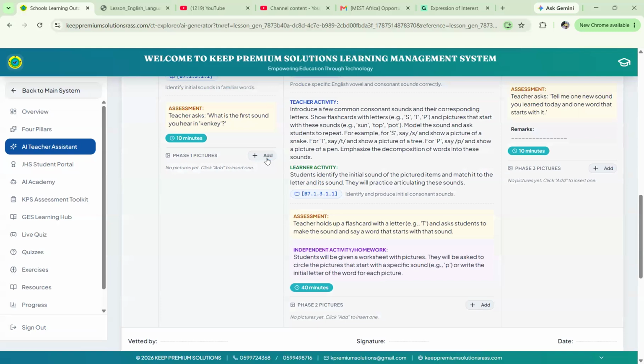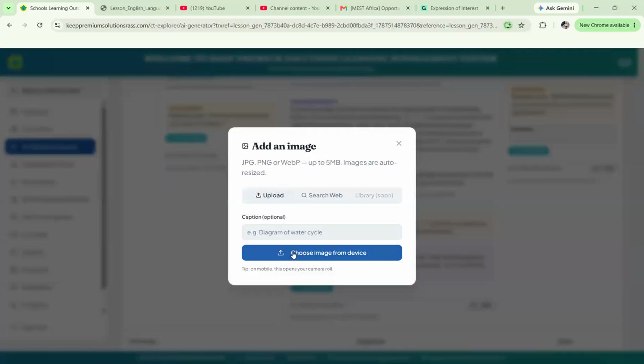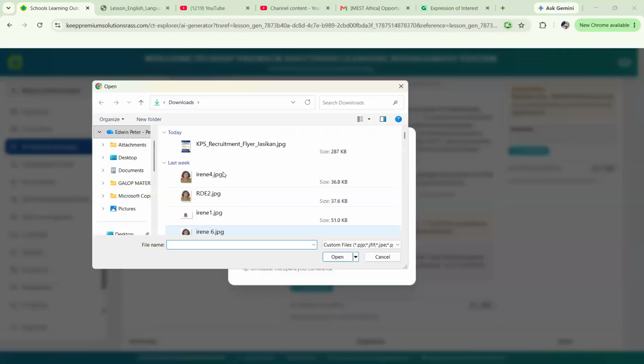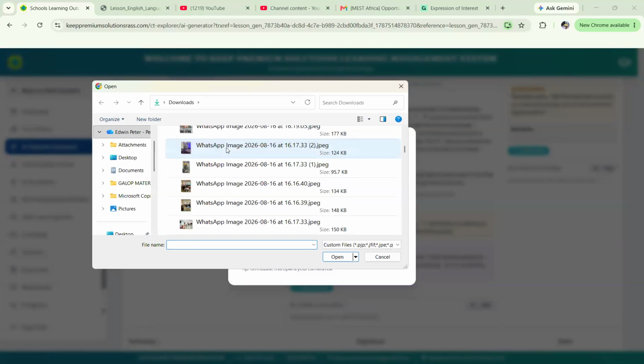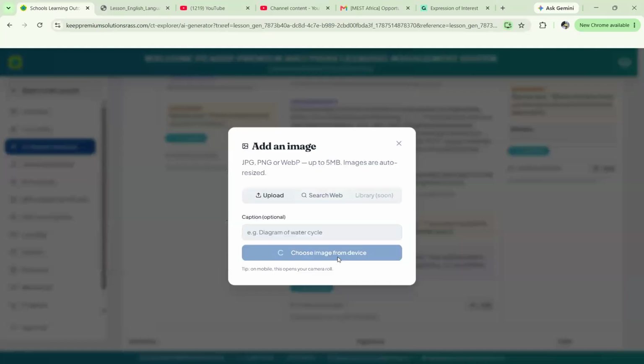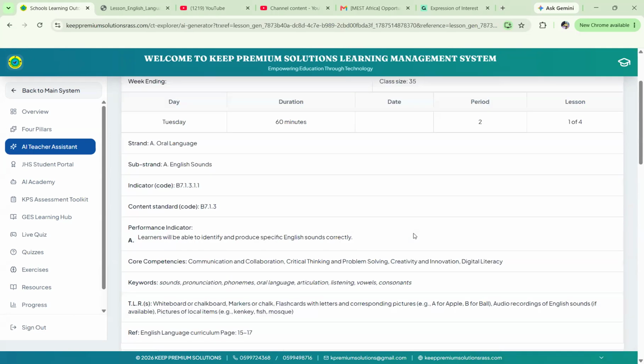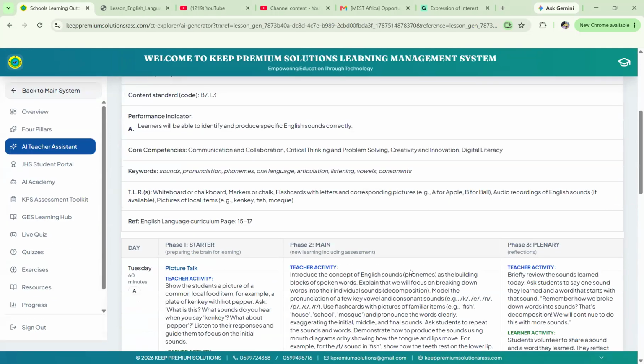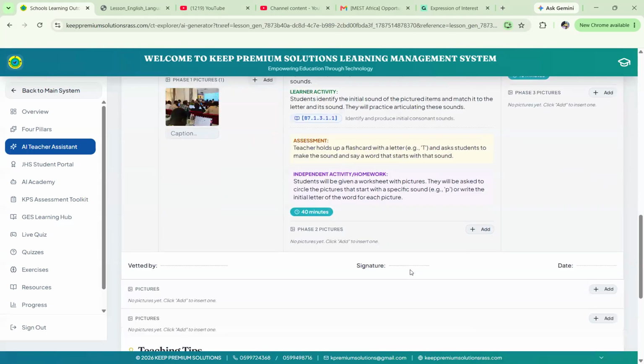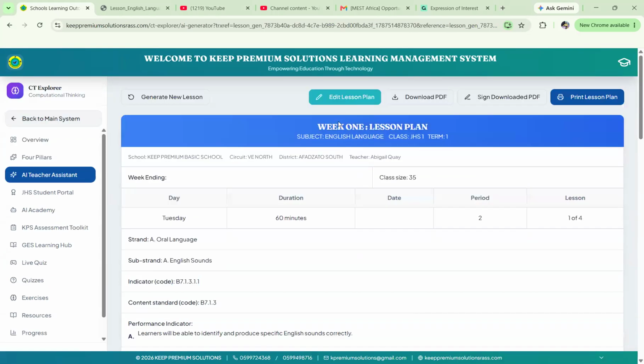So you can just enter them, upload your pictures or the images that you want to use in the note, so that you can just download it as PowerPoint, as PDF, and then you use. So you can add as many pictures as you want and it will show. If there is something that you want to add, you can click on edit my lesson note.